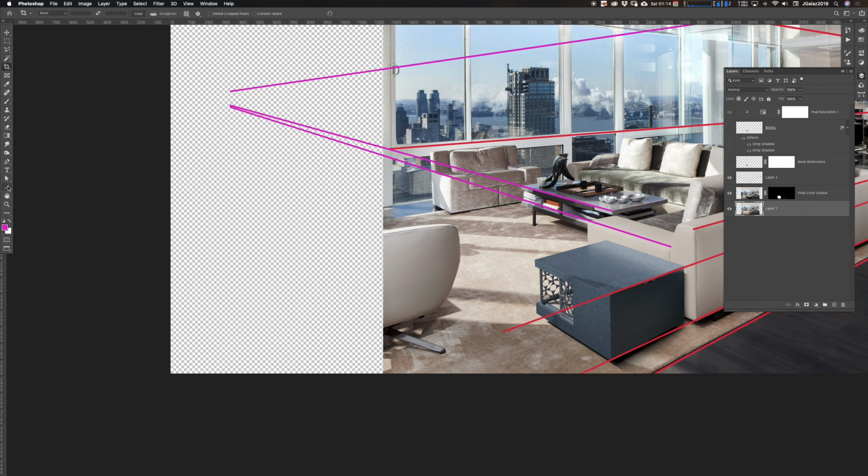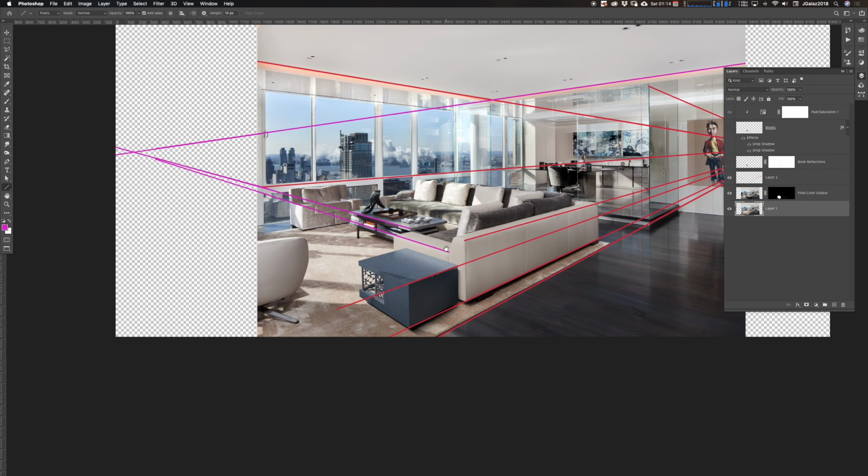All right, so I'm going to go back to my line. Maybe help extend some of these. All right, so that's closer to where the vanishing point is. And if that's roughly where it is, you can go in and just set those lines over your product. So it looks like we got pretty close there. So there you go.